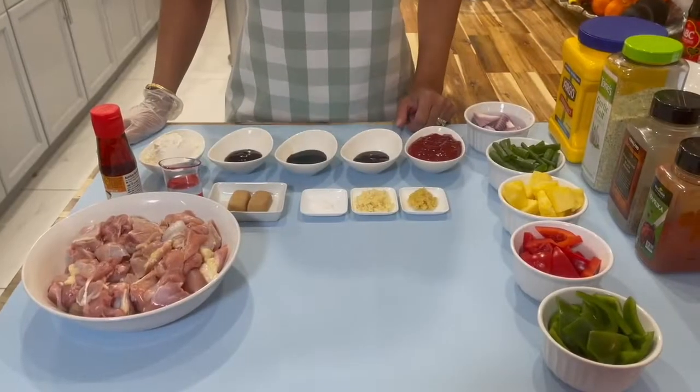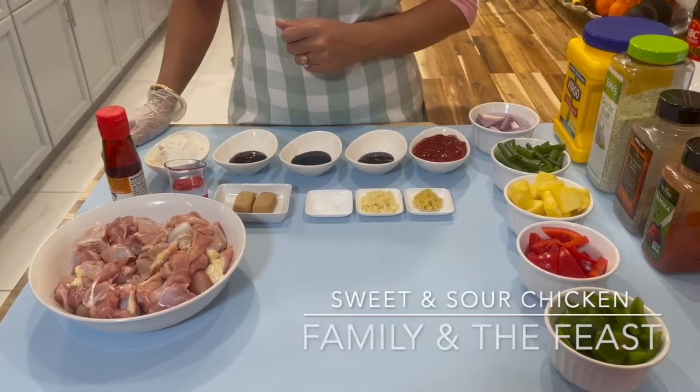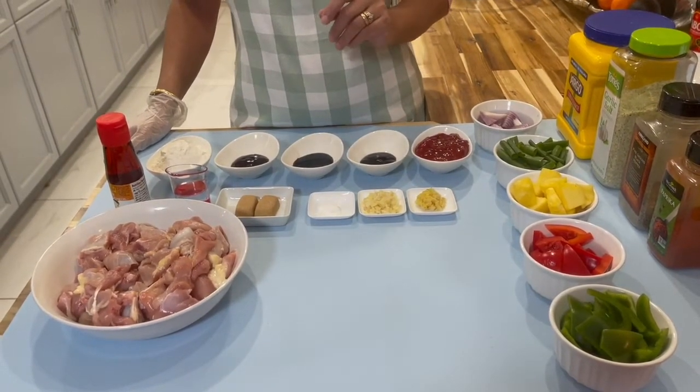Hi everyone, in today's video we will be making some sweet and sour chicken. Now here are the ingredients you will need to put this recipe together.